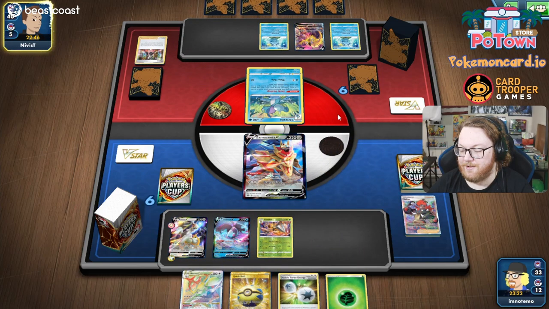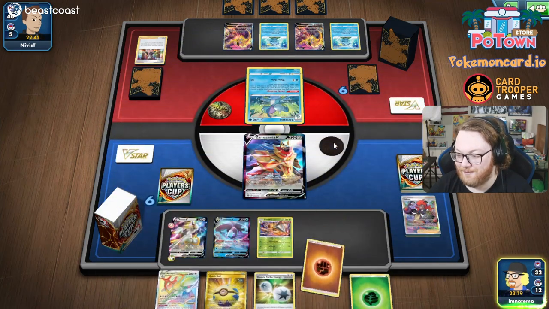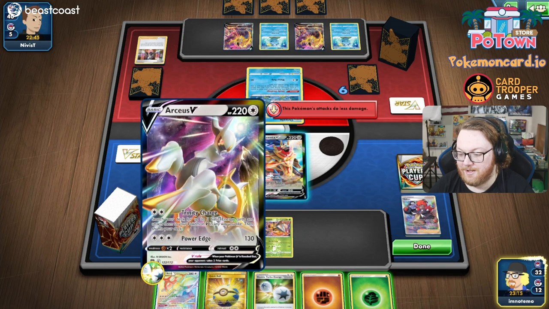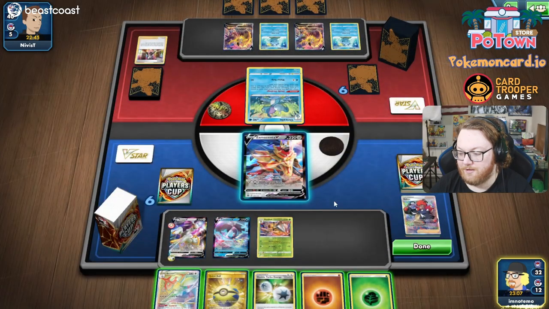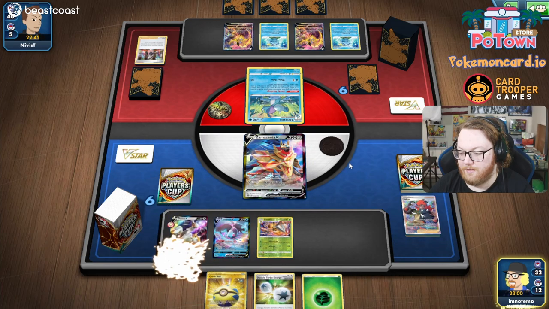Alright, this hand's fine too. Speed energy? No speed energy, of course not. Okay. But we'll just go ahead and knock out a Jolteon with Arceus, I think. What do we need? Do we need too much for that? Do we have a boss in our discard? We don't have a boss in our discard yet. So let's go ahead and attach here and evolve.